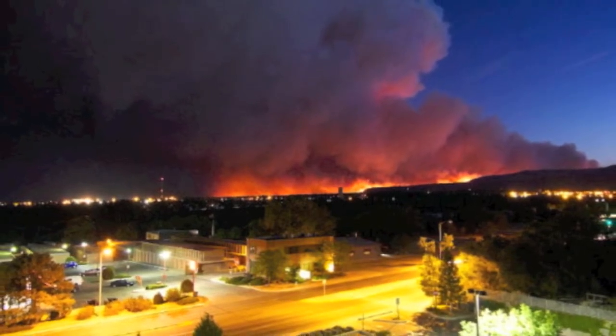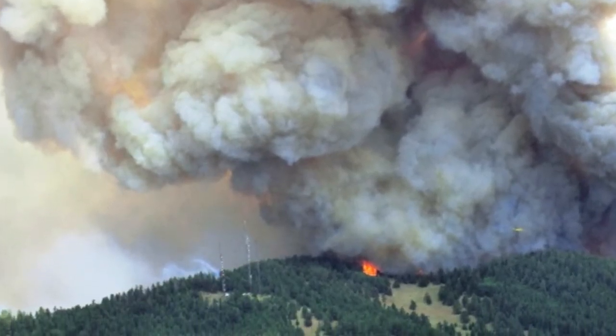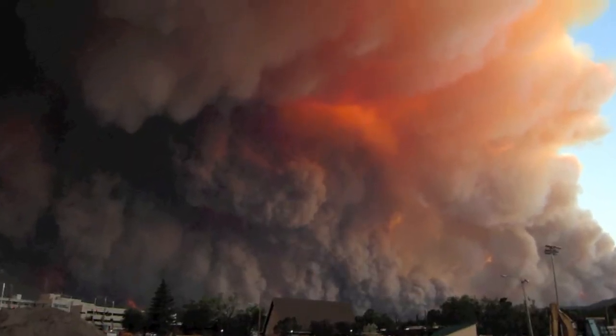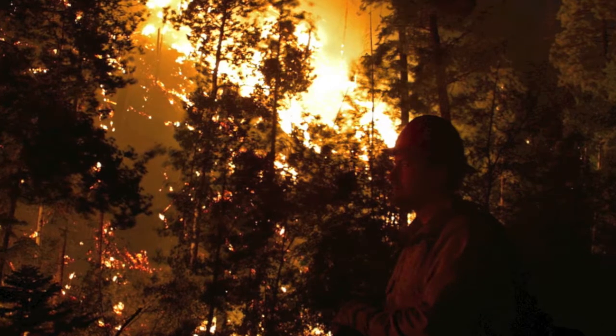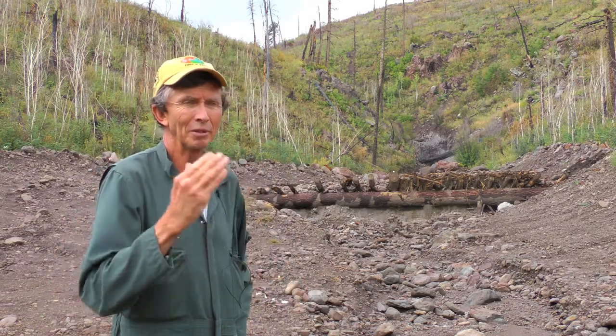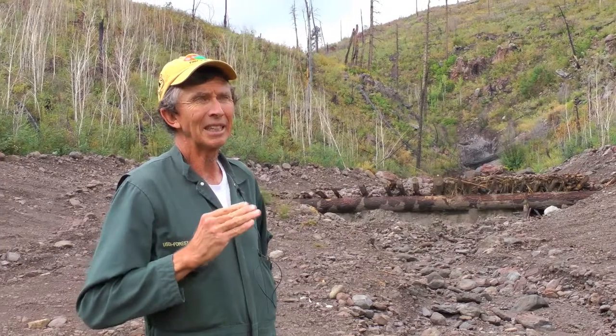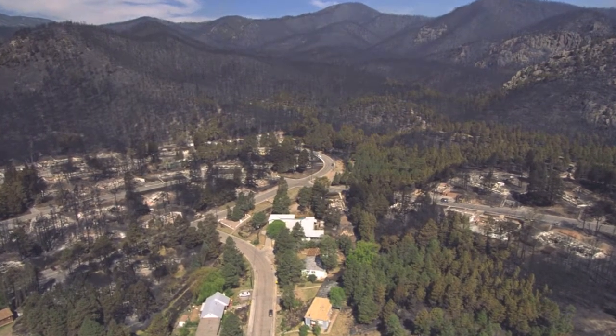Over the past 12 years, the town of Los Alamos has been threatened by two of the most destructive fires in New Mexico history — the 2000 Cerro Grande Fire and the 2011 Las Conchas Fire. The Cerro Grande Fire caused large-scale destruction in the town, but the Cerro Grande burned area saved the town of Los Alamos and the Los Alamos National Laboratory from even more devastating impacts from the Las Conchas Fire. The only thing that probably kept the laboratory and the town from being incinerated was the Cerro Grande Fire — it burned a scar on the perimeter of the town and laboratory, so at least this fire was on the ground and it wasn't spotting and it wasn't a running crown fire.